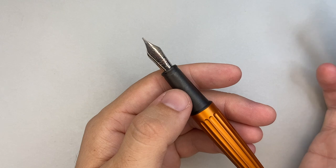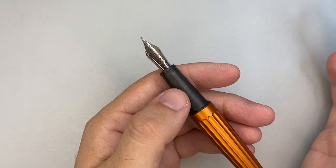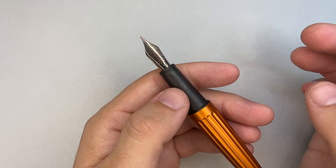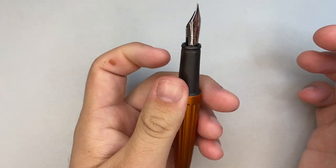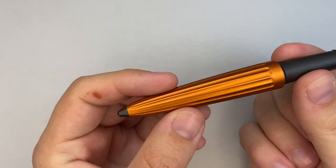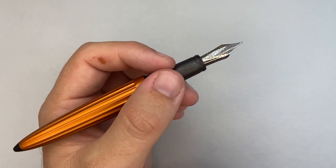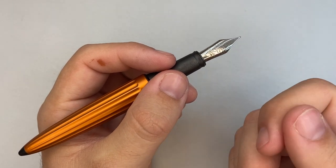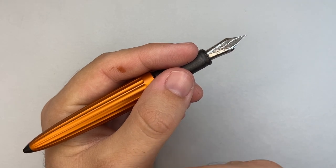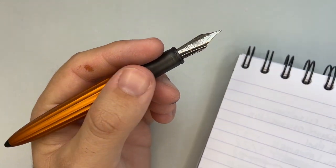The Excellence A2, I've got an Excellence B, which is one of my favorite travel pens. You know, it's super reliable, works well with a lot of ink. But this Aero, firstly, I love the design of the Aero. It's a beautiful, beautiful pen. And that orange is just ridiculous. And what I've always loved about this nib is, once again, that reliability, how smooth it is, how generous it is. An ink I've partnered with this a lot is Aurora Black, because it just makes that ink and that pen combination just sing. I put an orange ink in it today, Monteverde Mandarin Orange, but let's see the pen actually writing.